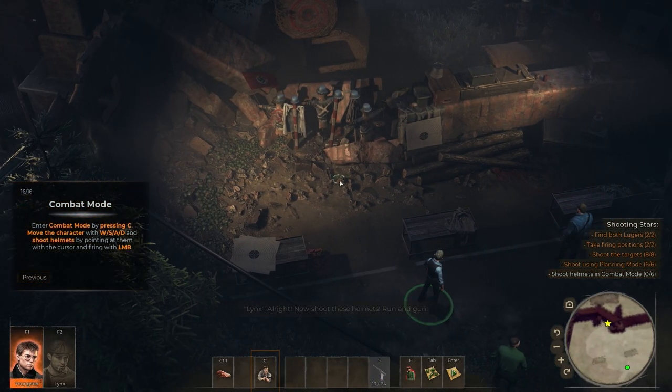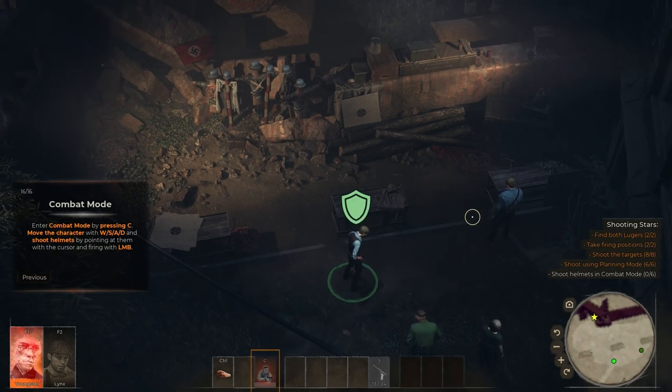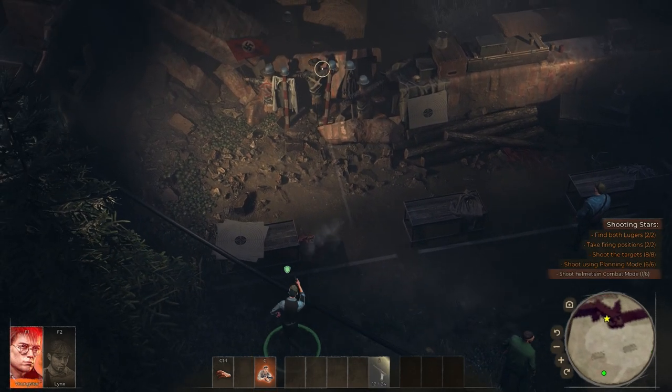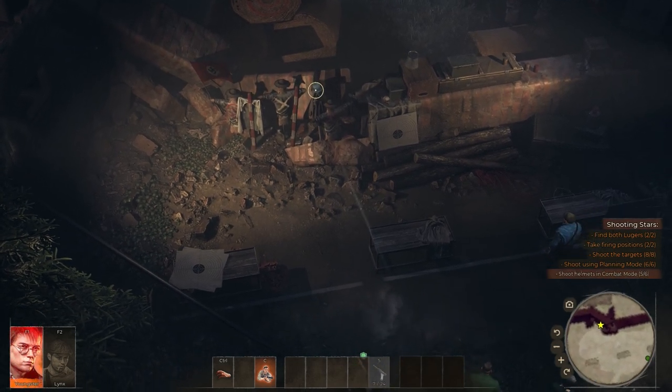Run and gun. Run and gun. Shoot the helmets in combat mode. Enter combat mode by pressing C. Move the character with WASD and shoot the helmets pointing. Oh! Yo! Oh, that's cool! That's all of them!